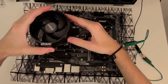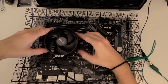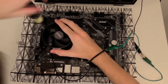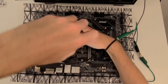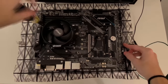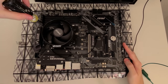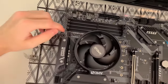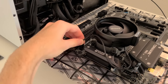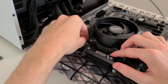Now go ahead, align it with its screw slots, and then you can start screwing in the CPU cooler. Now don't screw it in too much, don't overdo it, that's really bad for the thermal system. Just do it to the point where the screws are nice and snug and you cannot screw them in anymore without using excessive force. Now you can take the CPU cable and plug it into the header labeled CPU fan 1. It also only goes in one way, so don't be worried if you think you put it in wrong. And now for aesthetic reasons, just go ahead and tuck in the cable.